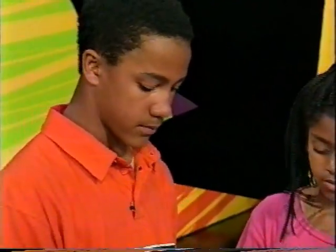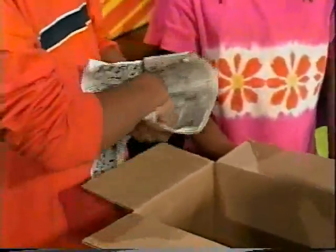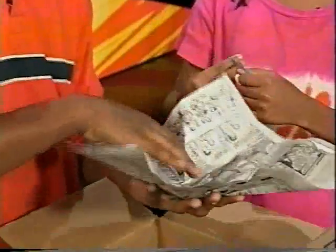What if we made a nest, kind of? Something like this. Put our fists in, and then put a rubber band around it so it stays. Then put the ice cube inside. We have to keep the cold air inside. So if we wrap it tight, no heat can get into it.